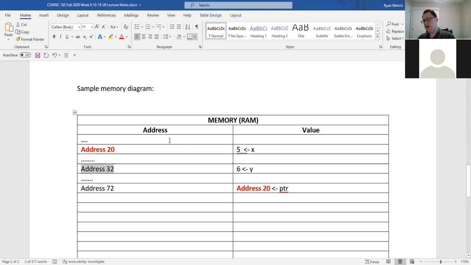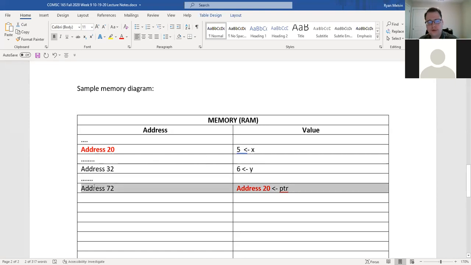And then the pointer, because the pointer is just a variable like anything else, itself has to have an area of memory for what it's storing, which in this case is a memory address. So the idea then is that PTR is at address 72 in this case, and what it's storing is the address that corresponds to the X variable, which would be address 20.